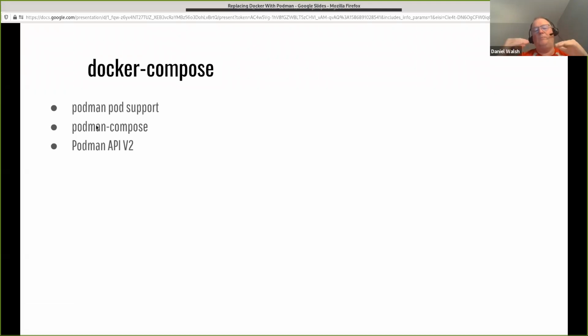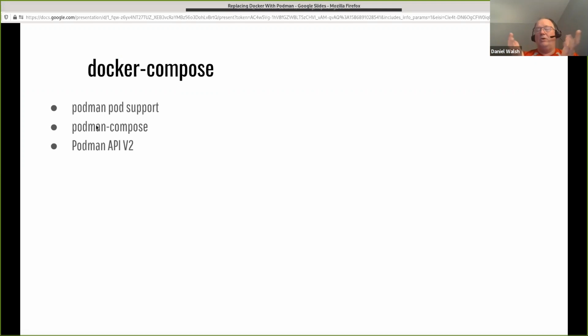So bottom line is, one of the reasons we don't support Docker Compose, obviously, is because it's a lot of work. The second reason is we really believe in Kubernetes as the way to run multiple containers in an environment. So we really wanted to concentrate on making the Kubernetes story seamless to move back and forth between Kubernetes environments and Podman. There is an open source project called Podman Compose that's very active, and a lot of people are dealing with it.